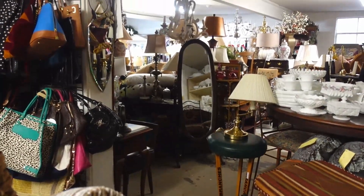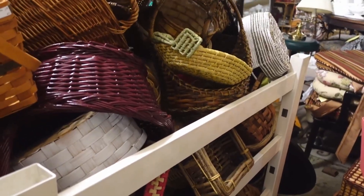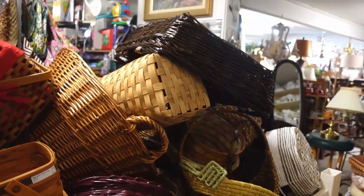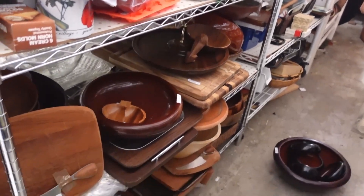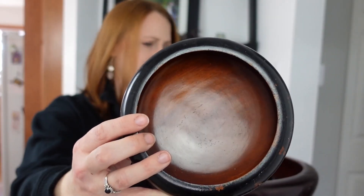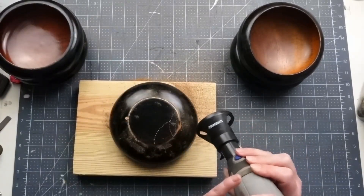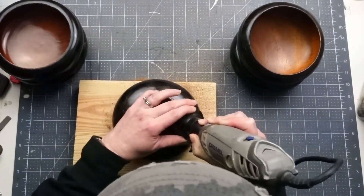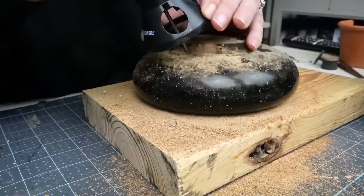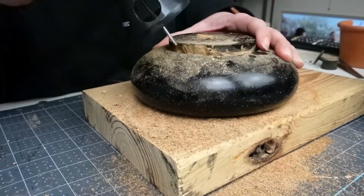For this next one, we're heading to the thrift store. I absolutely love this place — there is so much hidden treasure everywhere you look. I found this salad bowl set; I shared it a few months ago in a haul but knew exactly what I wanted to do with it. I paid eight dollars for this set and I'm going to show you two ways to make a trendy planter just in case you can't find stackable salad bowls. I wanted to cut the bottom out of three of the five bowls. This isn't necessary if you just want to put a fake plant or succulents in here, but just to have the option for a larger plant, I did cut them out. To do that I used my Dremel with a router guide attachment — which honestly I don't think it helped at all, but definitely could have been user error.